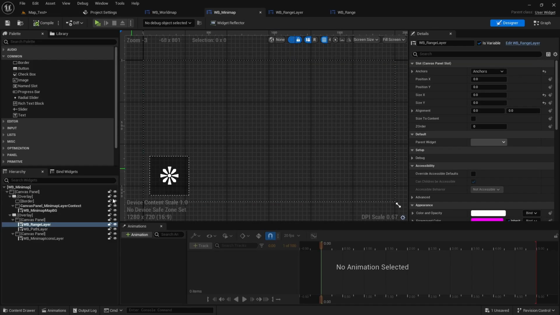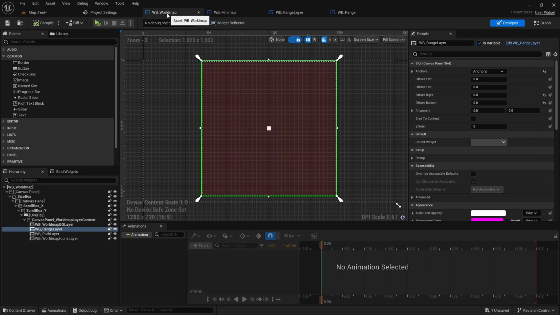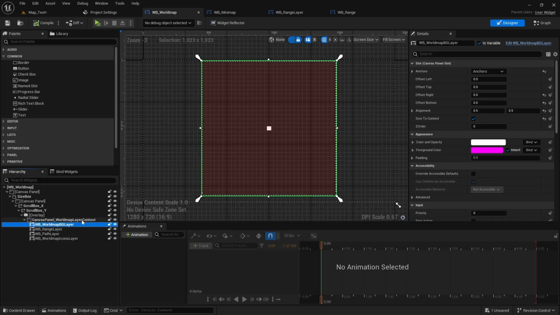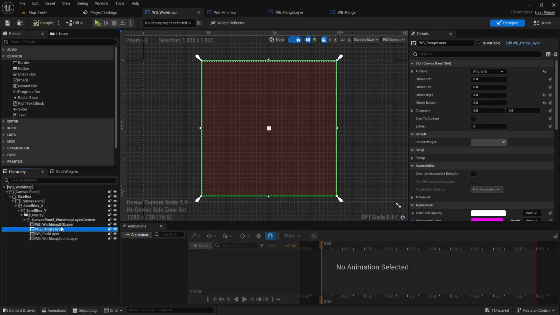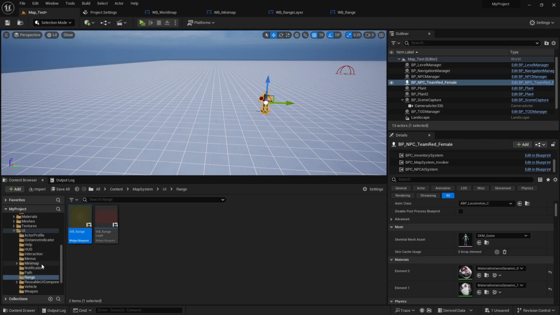Because for the minimap we have a different BG, which is WB minimap BG, and for the world map we have another BG, which is WB world map BG. Okay, so based on these backgrounds, the computations could differ, but functionally the range layer will act as a common layer. Maybe I can show you where that difference comes.